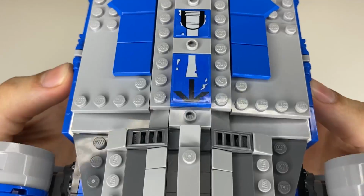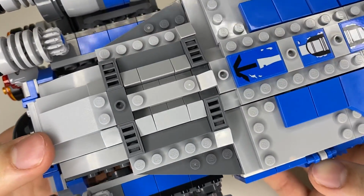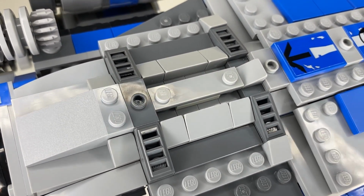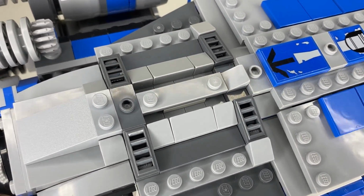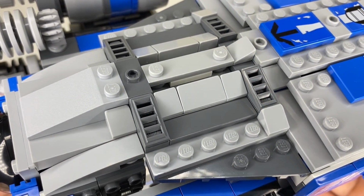And then following the sticker tiles towards the rear, now we're headed into the rear gunner seat area and the roof details that I've done above that. So above the gunner seat on the original set was rather plain, if it had anything, maybe just this large sloping piece. But I decided to go a little bit more in depth with it, making use of a lot of cheese wedge pieces and some different sloping bits.